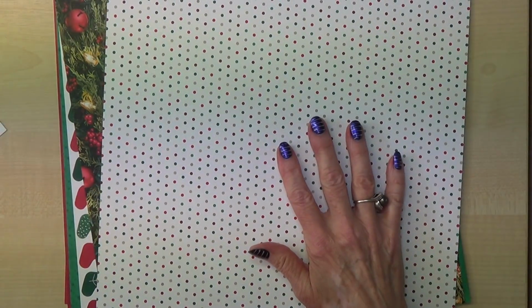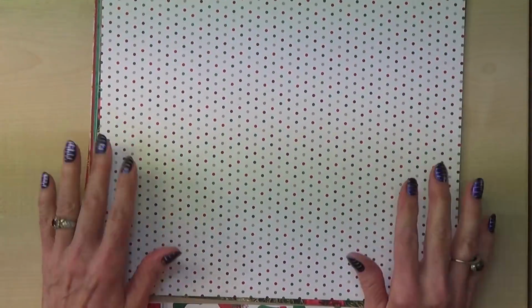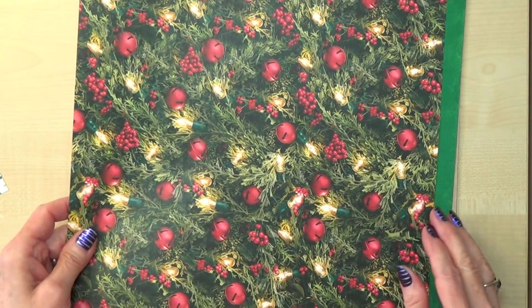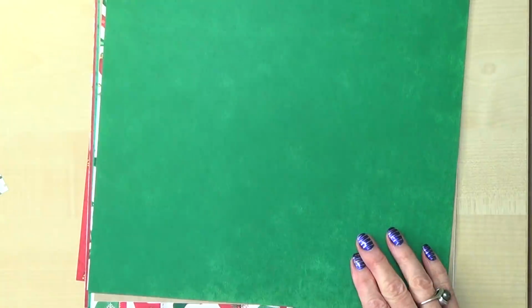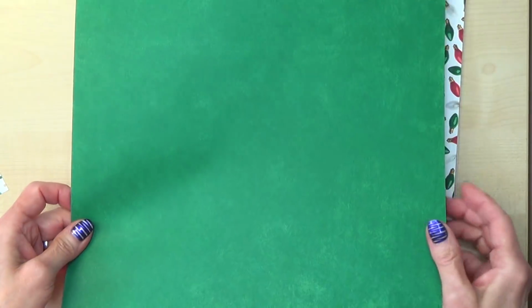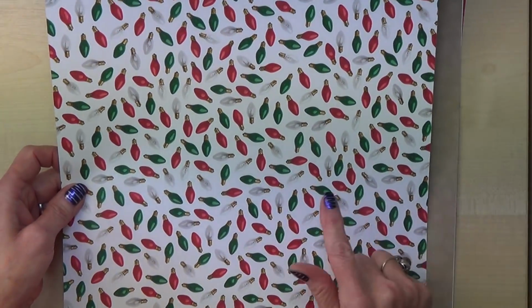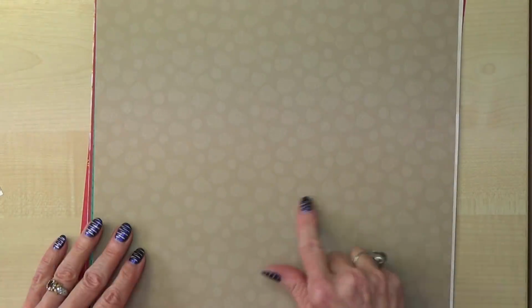Right, the colours on this are Call Me Clover, Cherry Cobbler, Crumb Cake, Garden Green, Real Red, Shaded Spruce and Whisper White. So from the top, there's this one with the spots. That absolutely stunning design. Really love that. Again, another design you could use after Christmas if you wanted. And then underneath that are the little light bulbs. That goes really nicely with the punch and the stamp set. You could get away with using that after Christmas until somebody looks at it really closely, because they are actually fir cones on there.